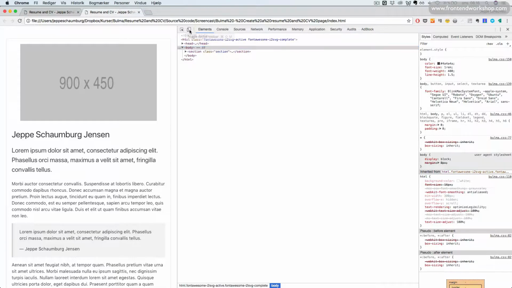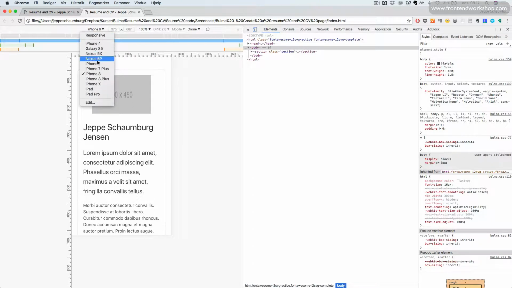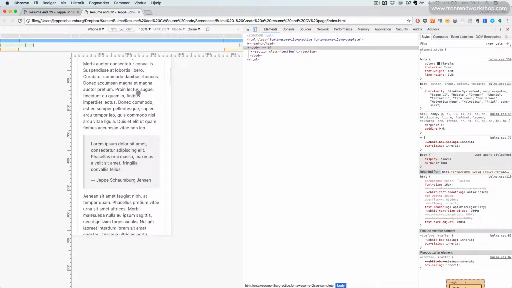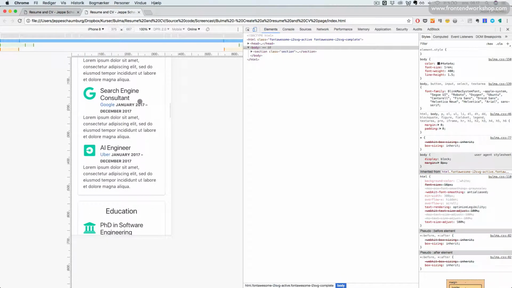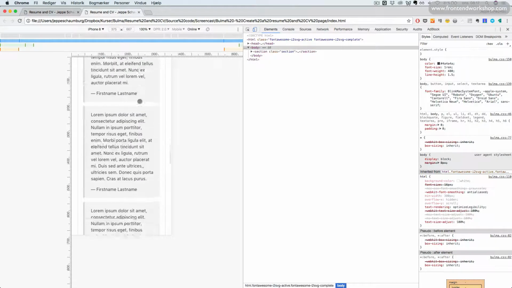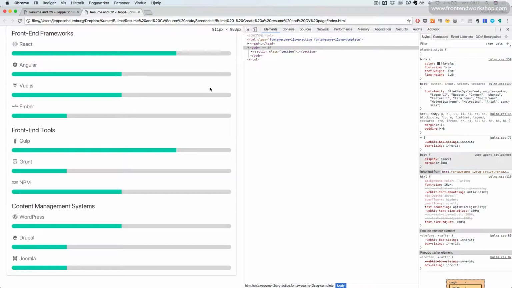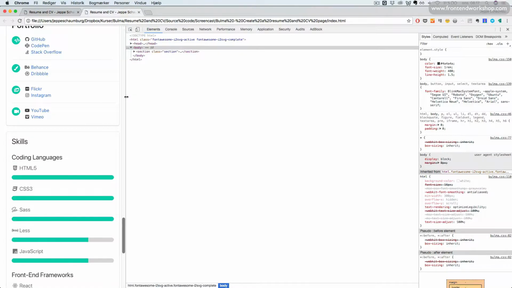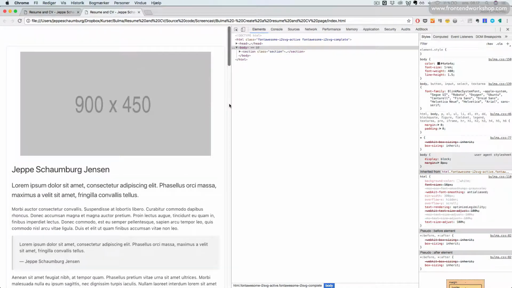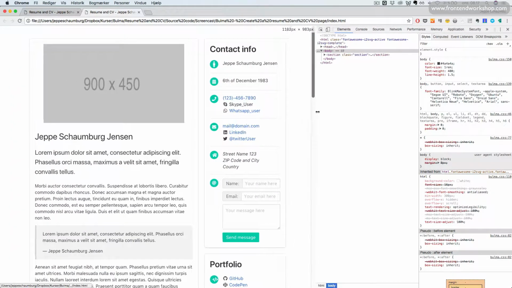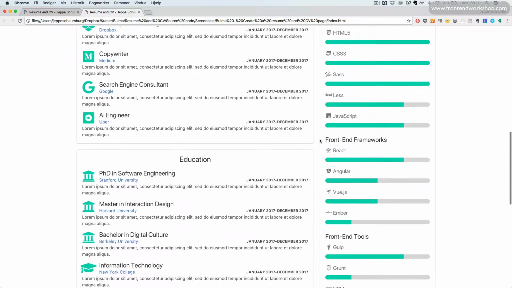Once again, let's have a quick look at this on a phone here. So this is the layout with everything being stacked on top of each other. And when the width increases, we'll see that at a certain breakpoint, it will break into a 2-column grid right there. So this was our resume and CV page.